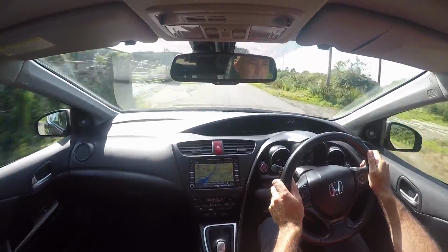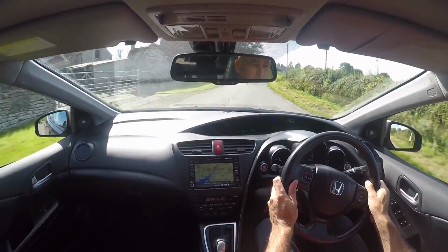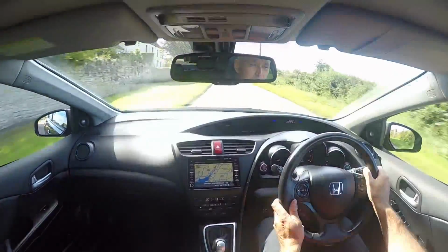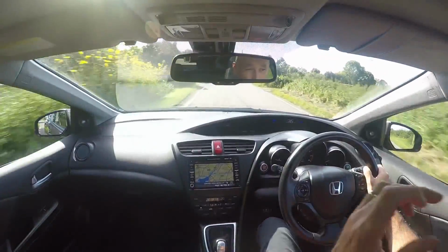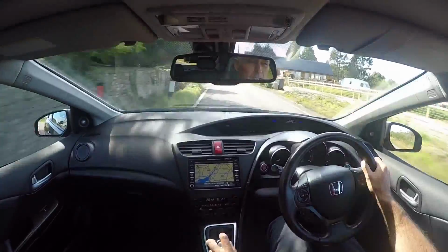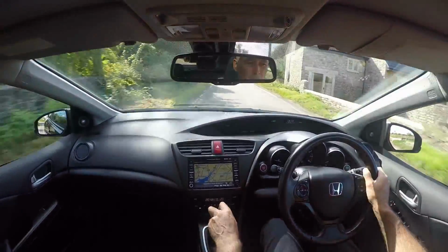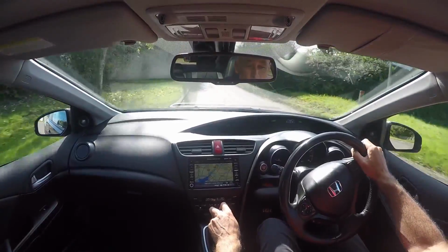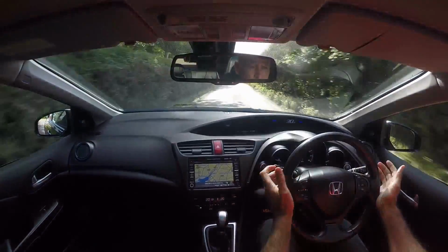I say it in all of them. The internet's really good for looking for rare models, much like this one, but it can be hugely frustrating if you set off for hours and hours drive to go and see a car, and there's a fundamental fault with the car which you should have been told about prior to going to see it. And we've been on the receiving end ourselves, and that's pretty much why we do it.